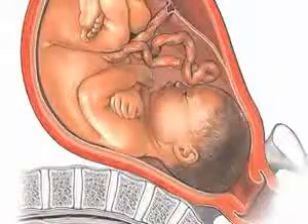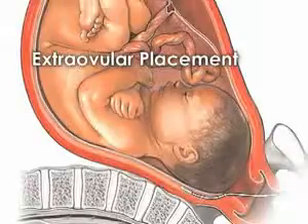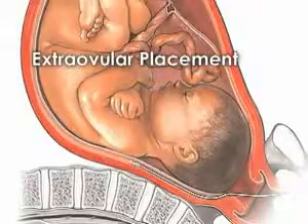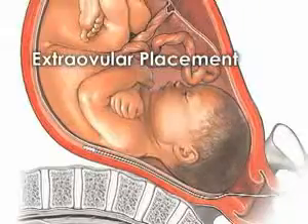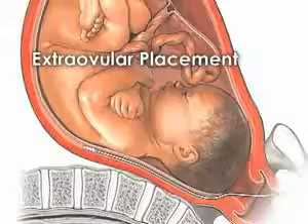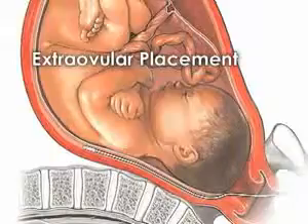Another more serious cause of dampened waveforms can be due to extraovular placement of the catheter outside the amniotic membranes between the chorion and the decidua of the endometrial lining. Because extraovular placement may increase the health risks for the mother and baby, as well as decrease the accuracy of pressure readings, it is essential to know how to avoid and, when necessary, correct extraovular placement.